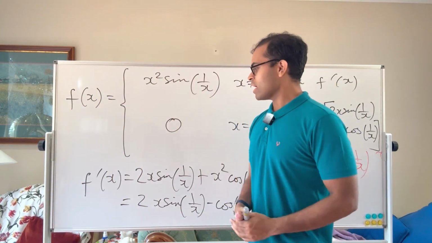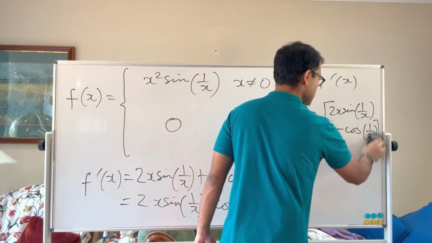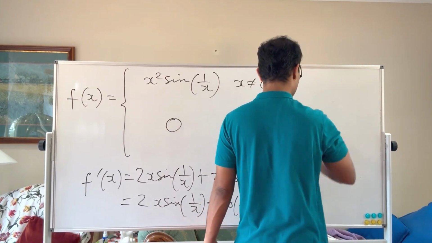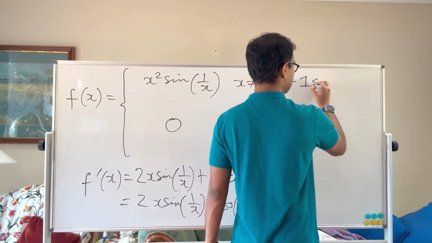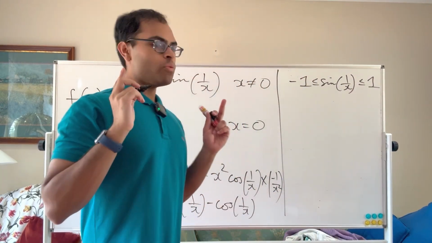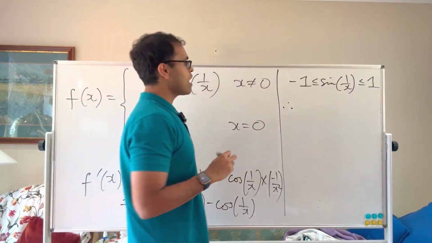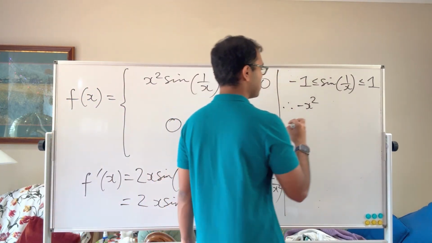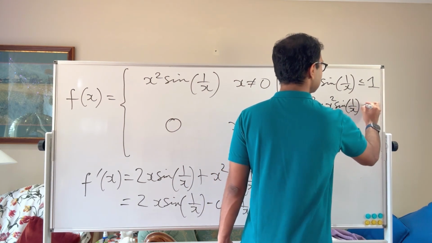I'm going to tell you something mind-blowing right now. Before I do that, I'm going to show you the graph of the function very intuitively. The graph of this function x squared sine 1 over x also explains all the stuff we've just seen, very visually, because I really like doing things both algebraically and visually. We know, a point I've alluded to many times in this video so far, that minus 1 is less than or equal to sine 1 over x, which is less than or equal to 1. So we can multiply by x squared on both sides. x squared is always non-negative, so it doesn't reverse the inequality, unlike multiplying by x. So minus x squared is less than or equal to x squared sine 1 over x, which is less than or equal to plus x squared.